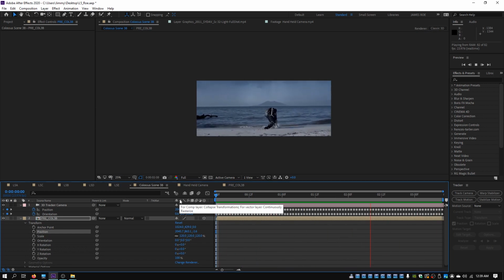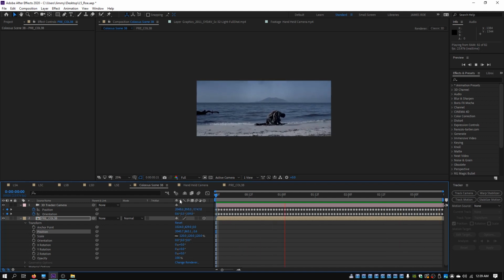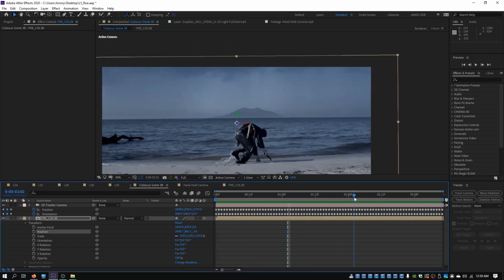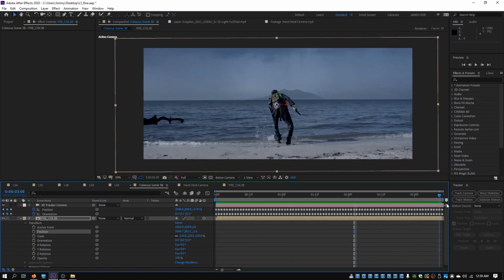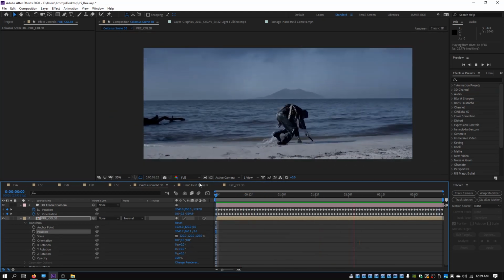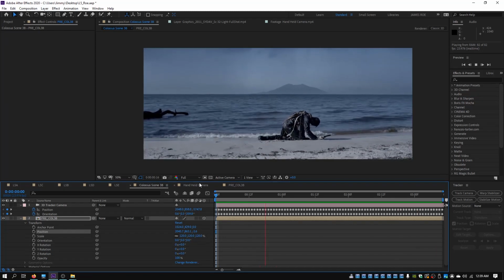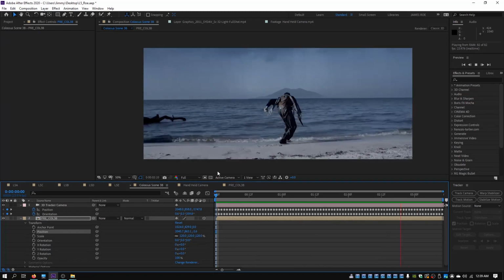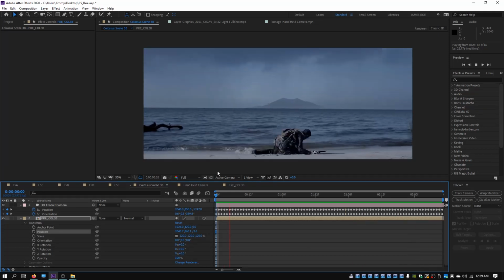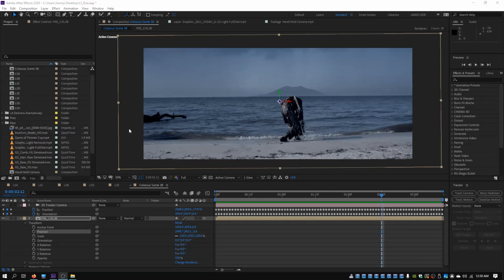And so now I've just got this much greater sense of realism, because the camera's moving and the island is moving with the movement of the camera as well. And it just kind of sews everything up together in a much nicer package. And for this particular shot, it works really great because this scene calls for this type of herky-jerky motion. Okay, so that's going to be it for our motion tracking section.